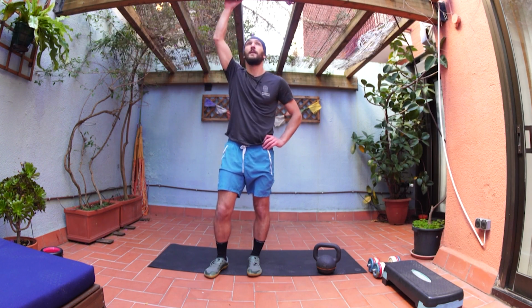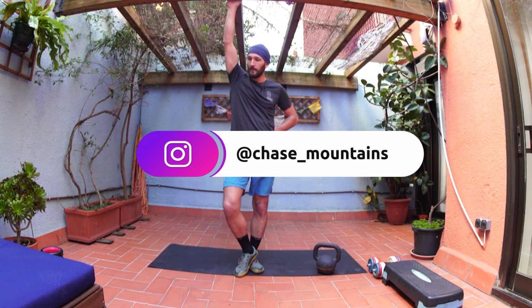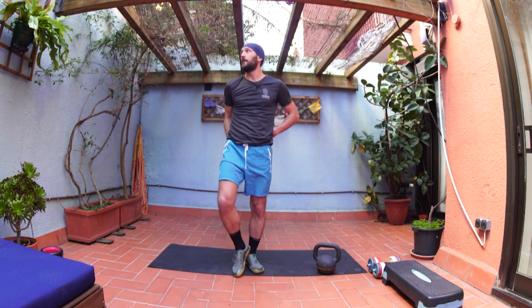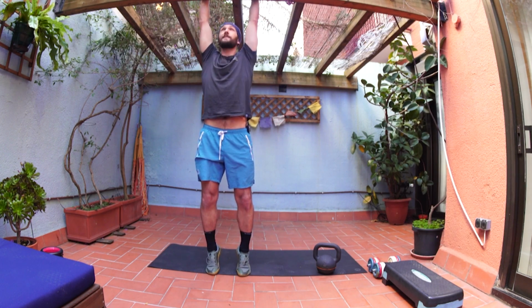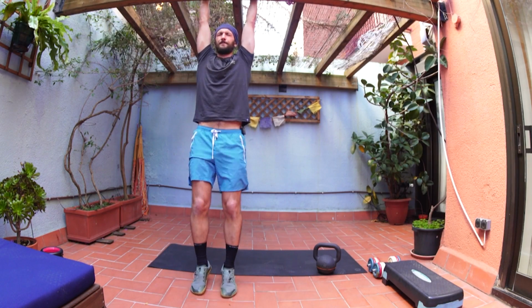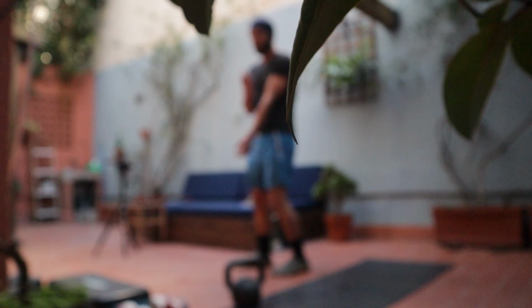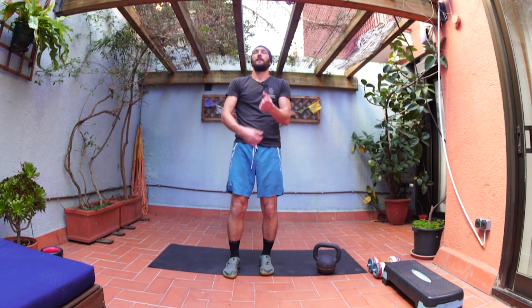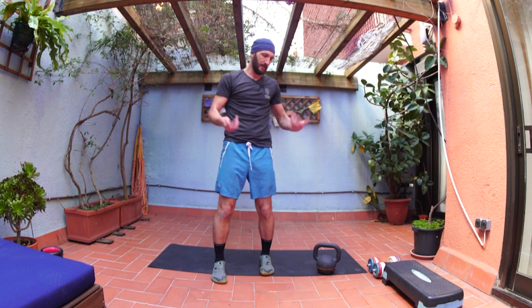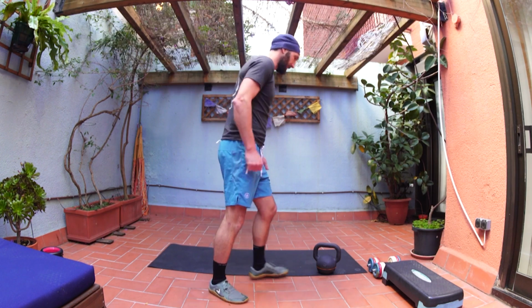Don't really want to do an extra set. I could easily go and water the plants and start cooking dinner and just faff around the house and probably waste time on Instagram or something. So, fuck it. My hands are wrecked. It's actually killing my hands and my forearms more than anything, pairing these two together. I guess that's good for grip strength.